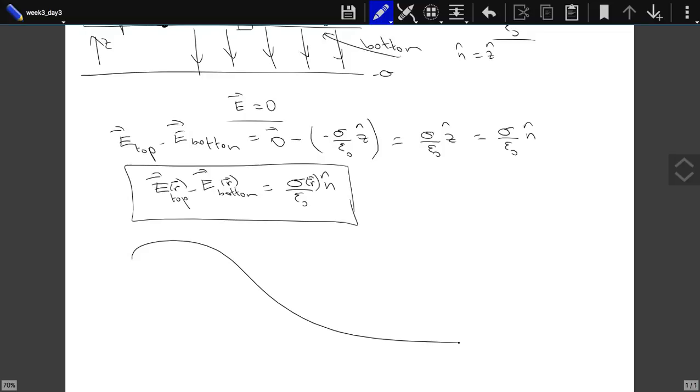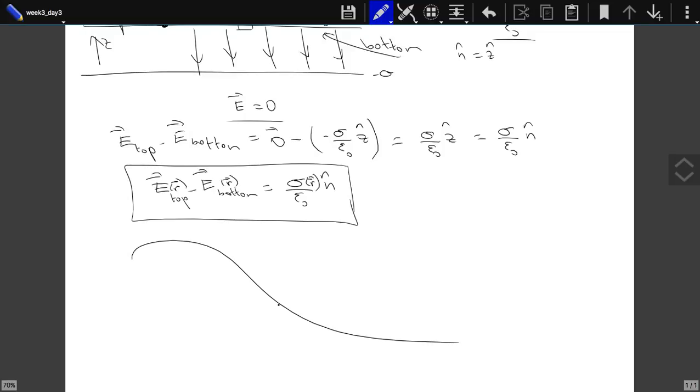For example, in question 4, as you said, you were supposed to use this relation to determine the surface charge density. But to use this relation, first you have to identify the surface across which the electric field is not continuous. So first you identify the surface at which the electric field changes discontinuously. And then if there is such a surface, on that surface there is a surface charge density, which you can determine by using this relation.